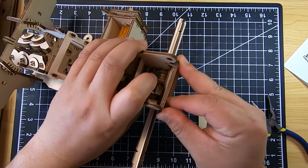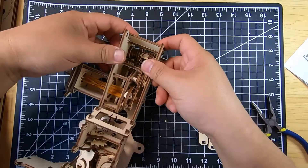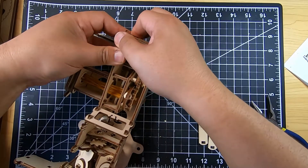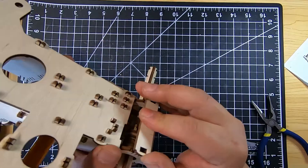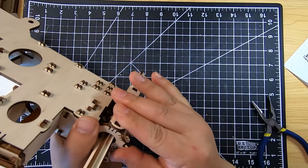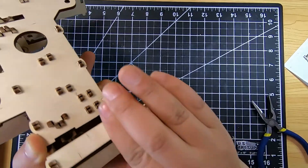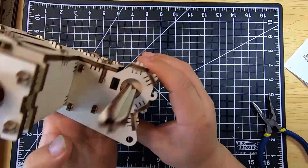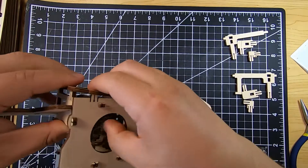Now this part is very repetitive — you're just putting the same pieces into these areas. This is the rear area, and it's actually nice to sometimes just have repetitive tasks so you have a little bit of a breather. That should do it for the rear frame. Now we're going to put in the front of the body itself.